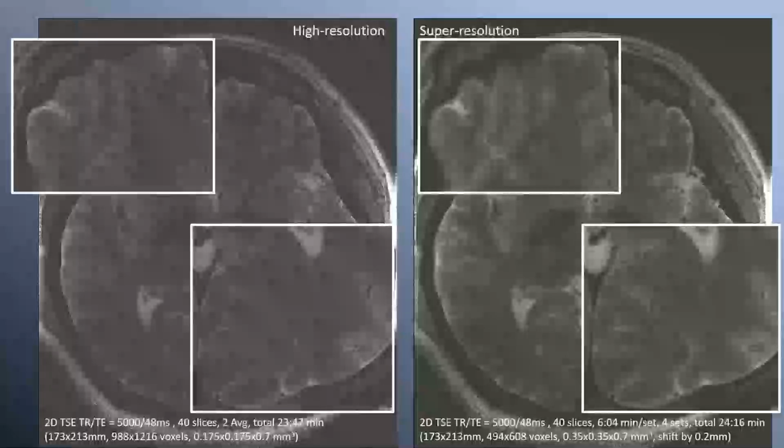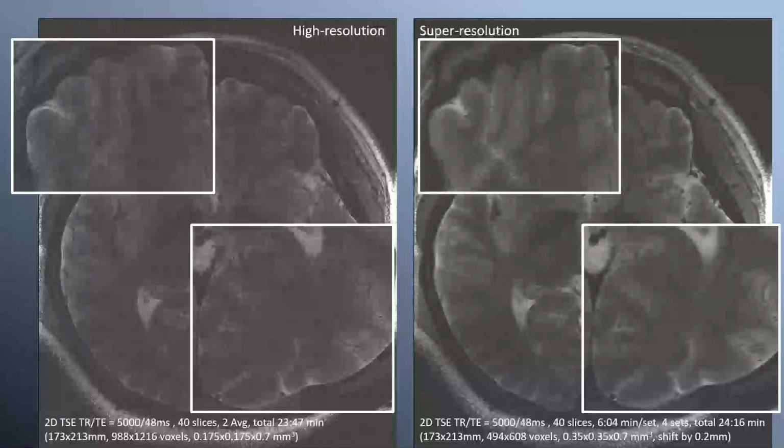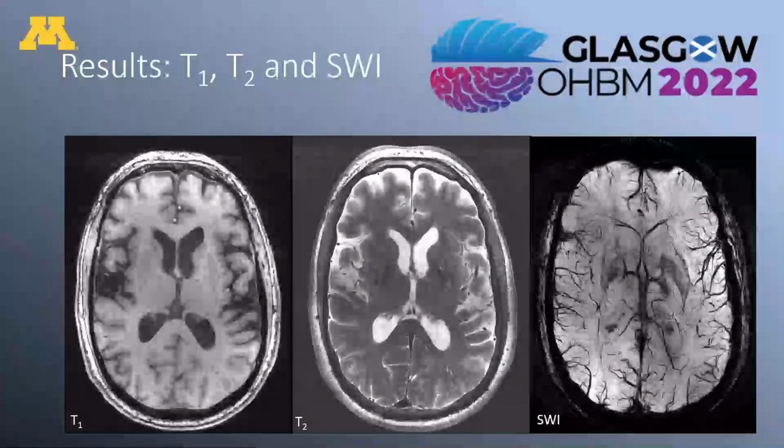And with the tissue, I was surprised to see that the white matter and gray matter separation is better displayed in super resolution versus high resolution. I think the bottom line is it's comparable. It's hard to say one is better than the other, but it was interesting to see comparable images with super resolution. Then I acquired with different contrast, and it's the same thing: you acquire 1, and then you just acquire 4 frames.